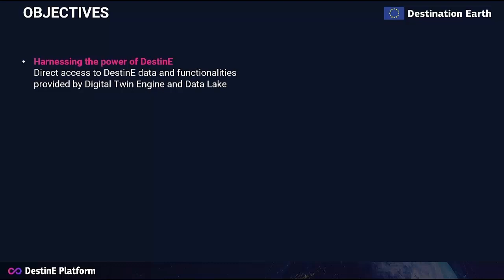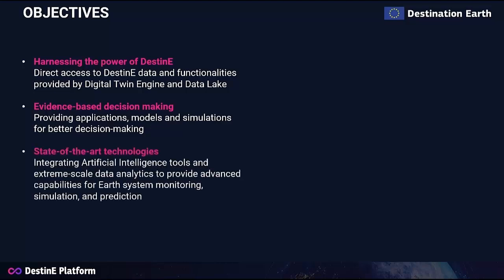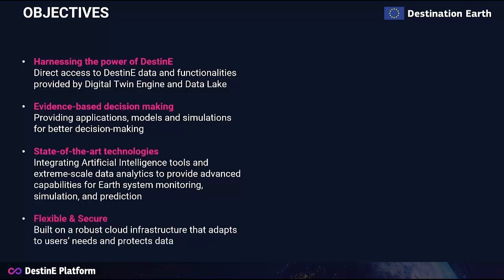The platform provides direct access to the data and functionalities provided by the other DestinE components, as we said, the digital twins implemented by ECMWF and the data lake provided by EUMETSAT, to provide applications which, based on evidence, are useful for informed decision-making, and to integrate state-of-the-art technologies such as artificial intelligence tools and extreme-scale data analytics to advance simulation capabilities. The platform is built on an open, flexible, and secure European infrastructure.